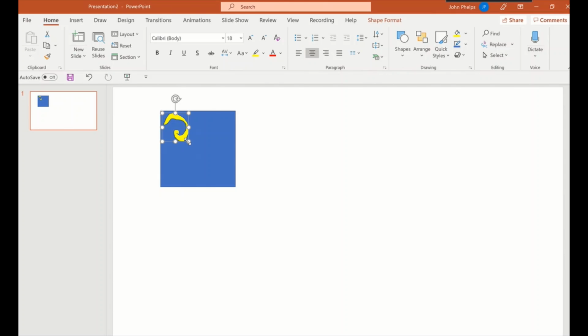I'm now going to do Control D to duplicate this and just make this a little bit smaller, and I'm going to duplicate that several times and just move them into interesting places on the page. I might just move that up into there, and I'll make this one a little bit bigger. Just play around as much as you like. In this context, move that, make it a little bigger.